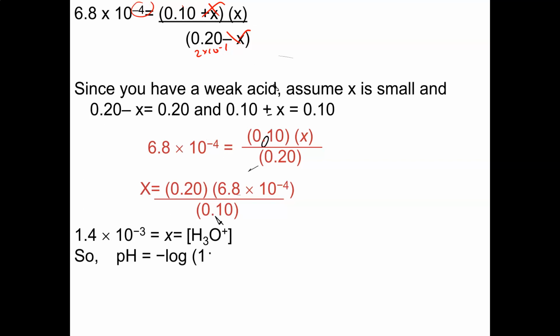And you end up with this. So pH is equal to negative log of 1.4 times 10 to the negative 3, which means 2.85. And you're done. That's all you got to do. Once you solve for X, you have hydronium, and then just plug it into the negative log formula, and you have your answer. So that's how you deal with common ion questions. And the way you recognize it is they'll give you initial concentrations, and they'll give you an ionic compound or an acid, and have you predict what's going on.